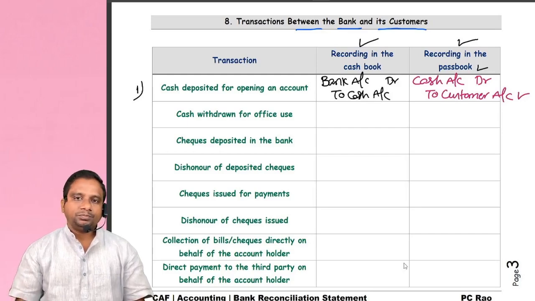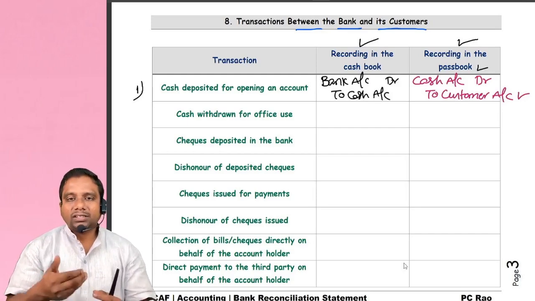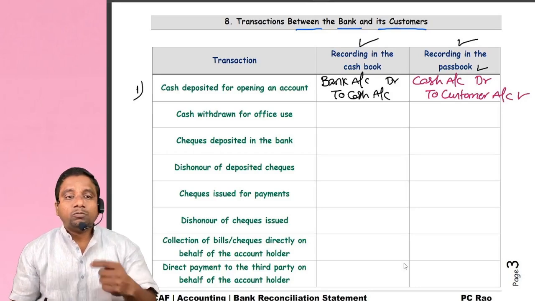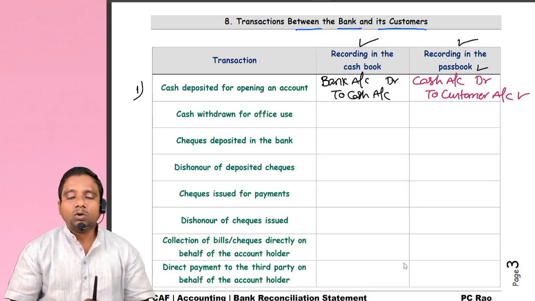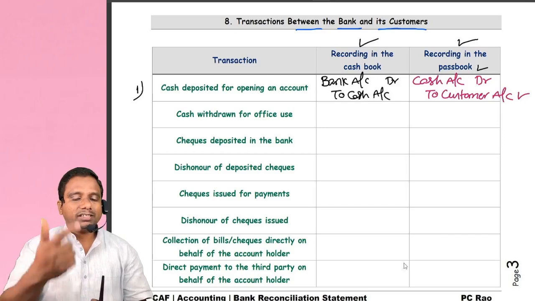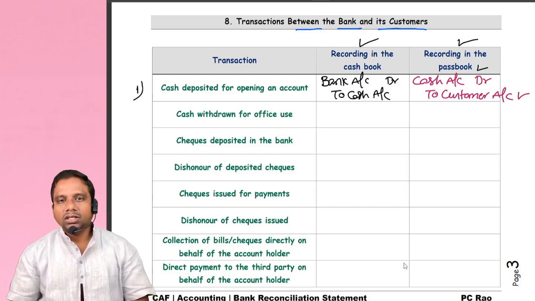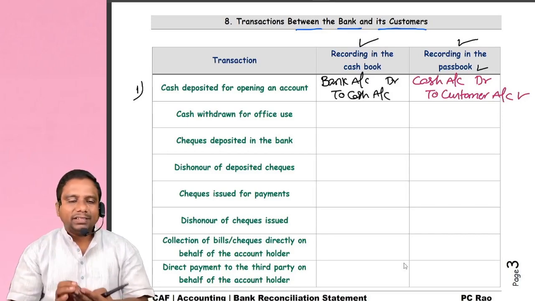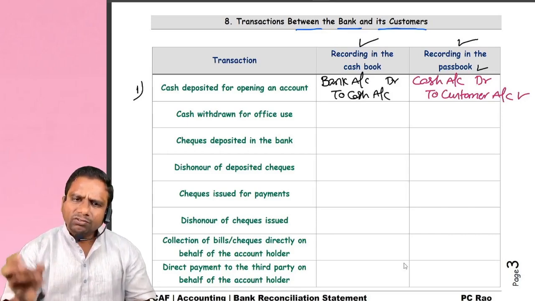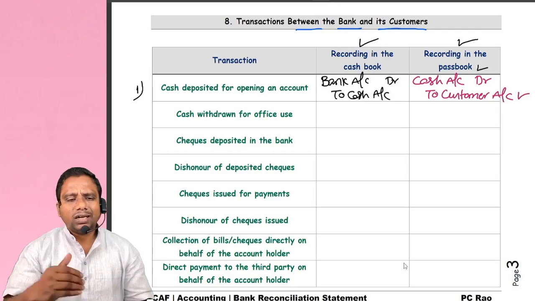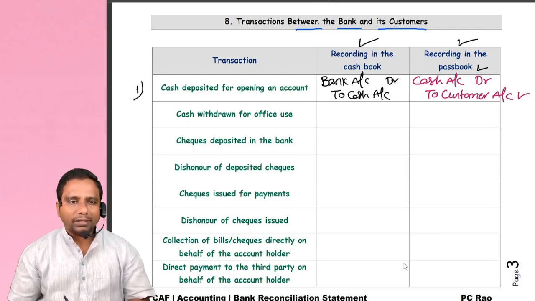Yes sir. And at the time of depositing, or at the time of preparing the pay in slip, how can we deposit money with the bank? In the case of subsidiary books, we have discussed the paying slip, vouchers, all those things. So at the time of filling the paying slip, we also record the transaction in the cash book and the same cash is deposited into the bank.